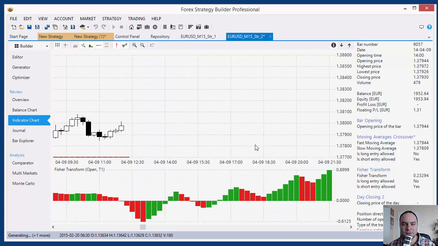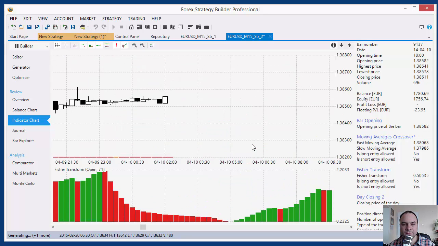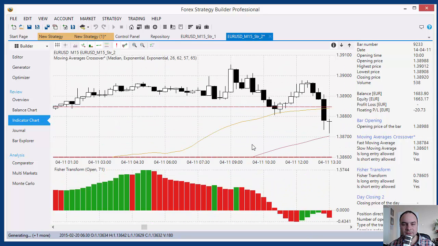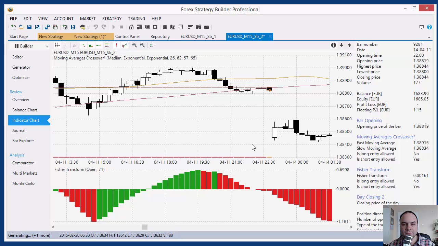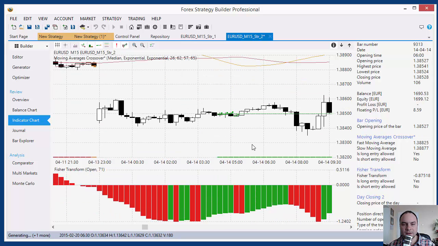I want to see the moving average on the screen. Okay. Now we see here, obviously the yellow one is the faster moving average. When the faster moving average is below the slow, it allows long entry.